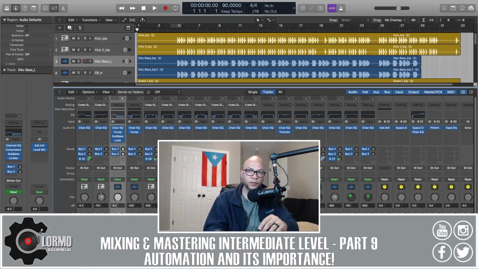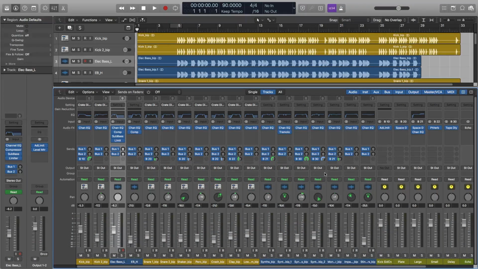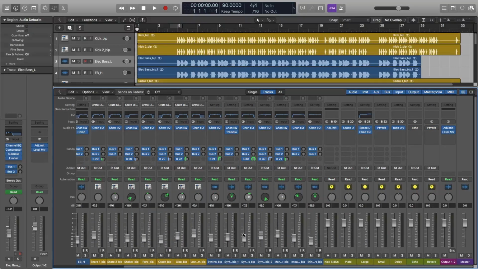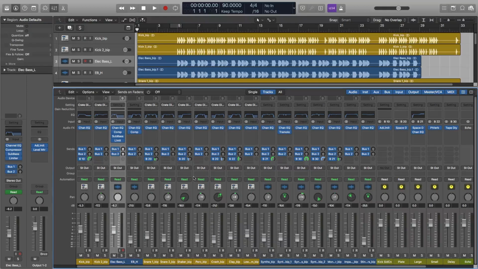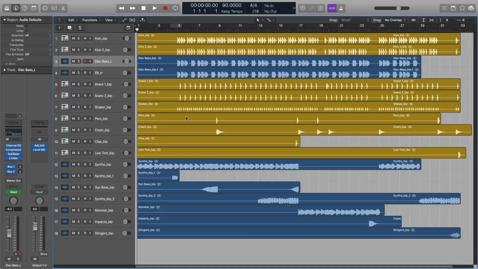So without further ado, let's just go into Logic Pro X. This is just a recap of what we had before. I added some delay, an auxiliary track, and some other little effects on some of the tracks. I didn't check my levels because I want to do that more in the last part. Again, we know we have to do it, right? So I'm not going to concentrate too much on the mixer, although automation also applies to any of the controls here. I just wanted you to look at the project that you have right now in front of you.